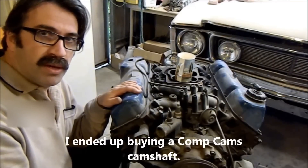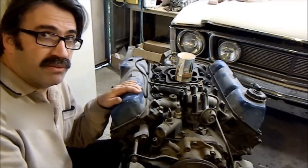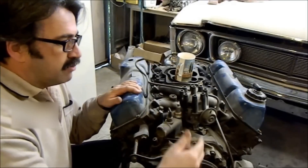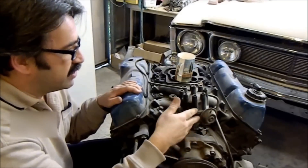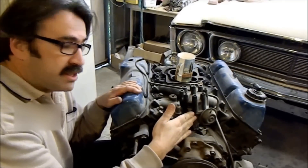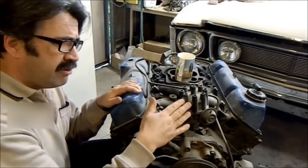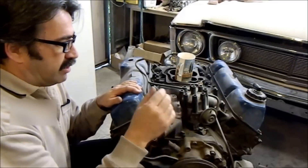We'll use a new oil pump — we don't need a high-volume oil pump because we're not turbocharged and don't need an extra oil feed anywhere, so it's just a standard-volume unit. New bearings and all that sort of stuff. I'll check the pistons out again. To suit the new cam we'll also get the distributor recurved and put a Pertronix igniter in if I can find one for this dizzy — this is a points-type unit and it's not actually out of this engine. A good thing to remember with Cleveland distributors is that they've got two different-sized spigots at the bottom for the oil drive — early or late — so you need to make sure you get the right one.